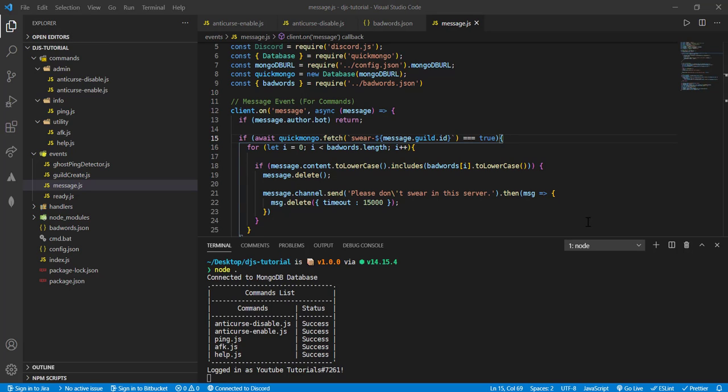I'll think about first how the code actually works, but you just don't have to add it, but you can if you want to be able to swear, but not others. Or you can just set the owner. For example, if you set only the owner to be able to swear, other people won't be able to swear. That also works too.